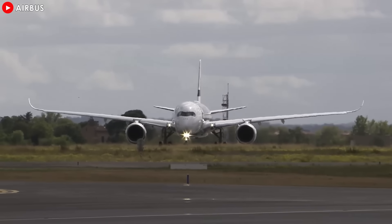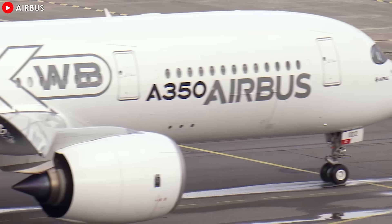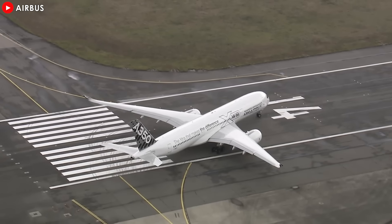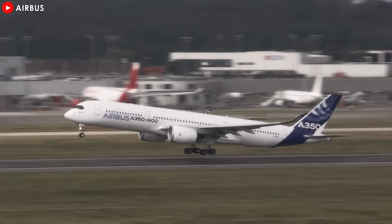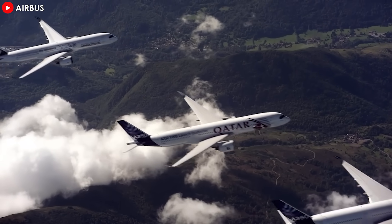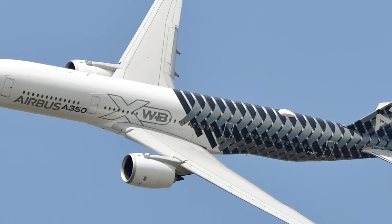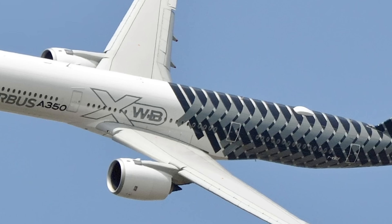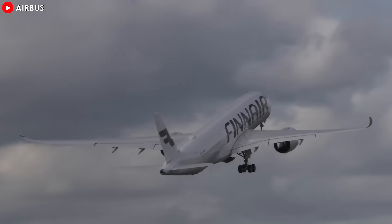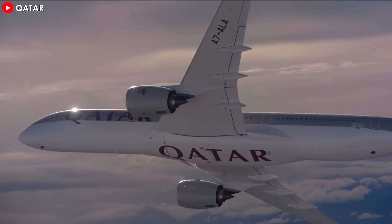The A350's versatility is another key factor behind its appeal. Available in both passenger and freighter variants, this aircraft meets the needs of a diverse range of operators, making it a prime choice for airlines looking to streamline their fleets. The freighter market in particular is expected to see tremendous growth in the coming years, and with the A350's fuel efficiency and reduced operating costs, cargo carriers are increasingly interested. In an industry where every percentage point in efficiency counts, this 15% fuel efficiency boost provides the A350 with a significant cost advantage over Boeing's models, such as the 787 Dreamliner and even the upcoming 777X. This leap in fuel efficiency is a powerful statement about the future of aviation technology and the industry's commitment to sustainability.